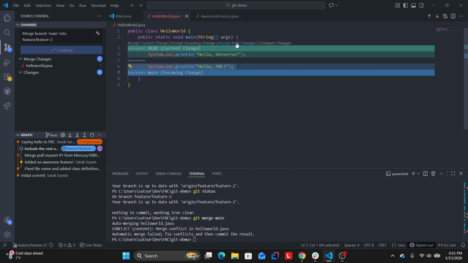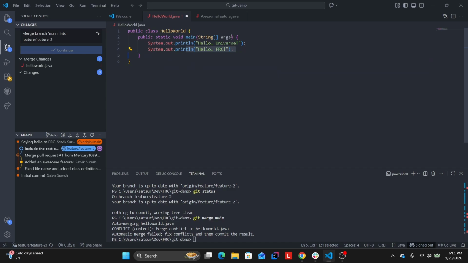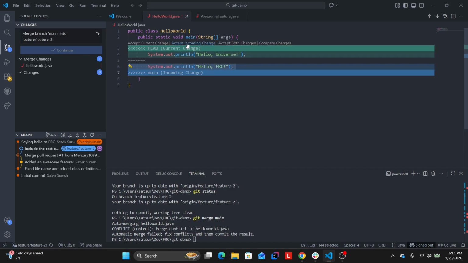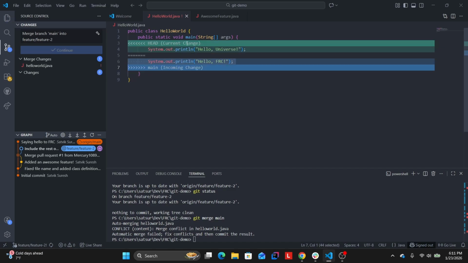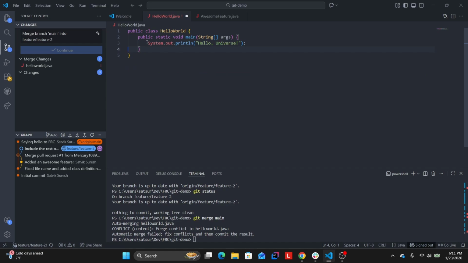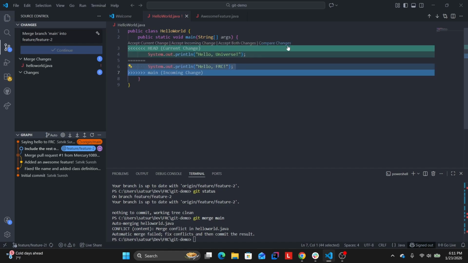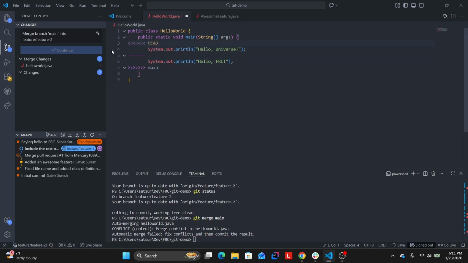I'll show you, if we accept both changes, this is what it would look like: hello FRC, and hello universe. If you don't have these buttons, you can also do this manually by just deleting the lines you don't want. So you can delete this and then delete this, and that is the equivalent of accepting your current changes.